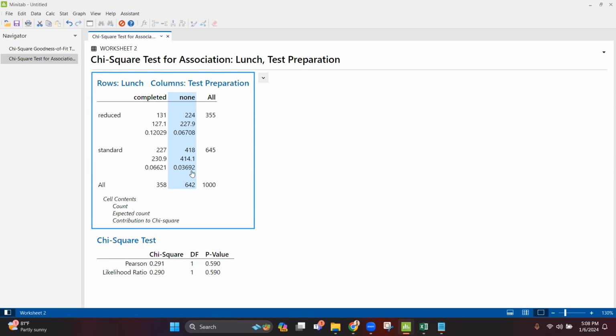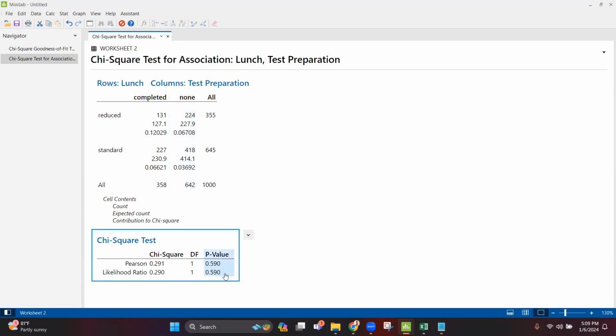If the contribution to the chi-square is low, then the p-value will be greater than 0.05. The contribution to the chi-square will increase when the difference between the actual and the expected increases. The higher the difference, the higher the contribution to the chi-square, and that's how a statistical difference may come and the p-value will be less than 0.05. This is the way we find out whether there is any difference between expected and actual when comparing two categorical variables. And this is the way we perform the test for association.